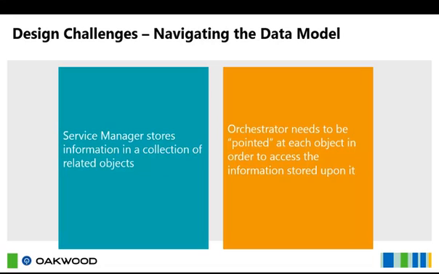If you need that runbook to collect information from the request offering or from the parent work item, you've got to know how to navigate from the invoke activity out to that parent request, and then perhaps over to other activities, perhaps over to the user or the effective configuration item. And knowing how to navigate between those objects within Orchestrator takes a bit of knowledge. So it's a little bit daunting if you're not intimately familiar with Service Manager structure. You've got to be aware of how it's structured in order to collect that data.